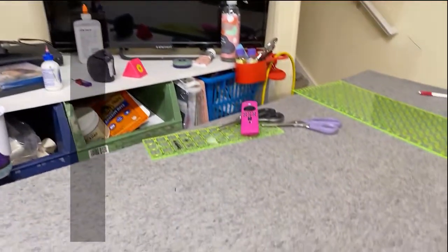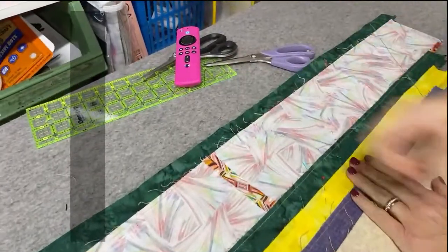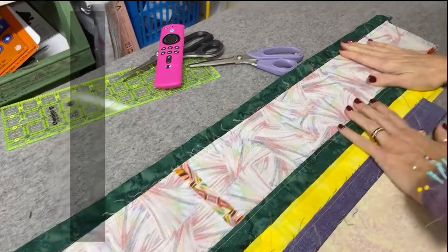All right, so I'm going to get the irons out of the way. I mean, the rulers out of the way, rather. Bring the quilt up. I'm going to take all of these pins out that I had put in to hold everything straight. All right, I think I got them all.